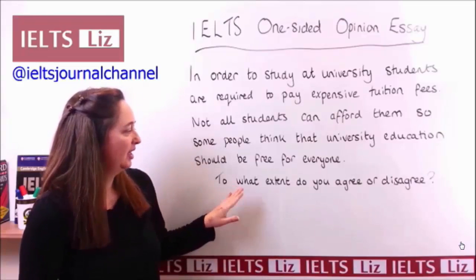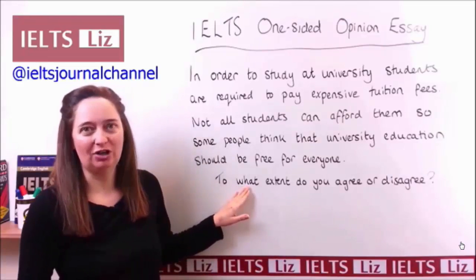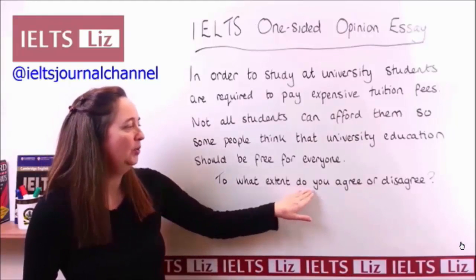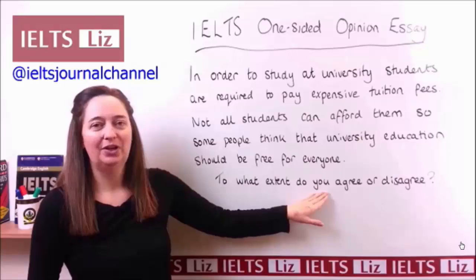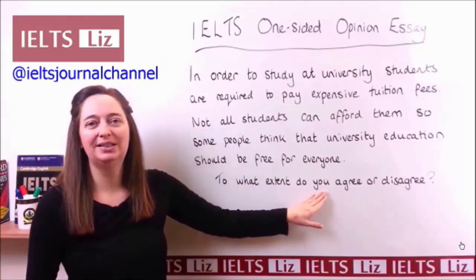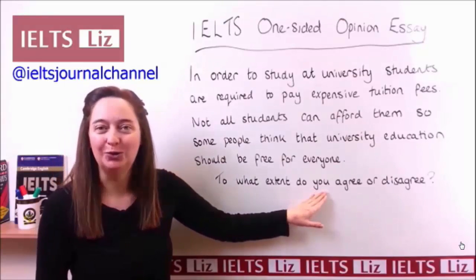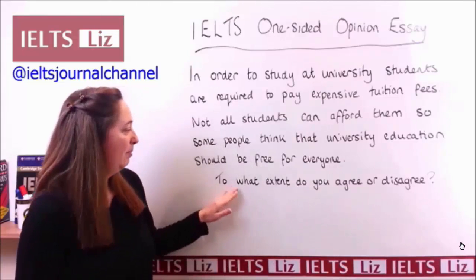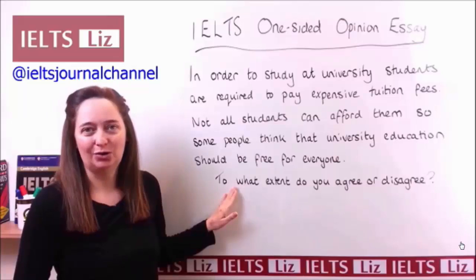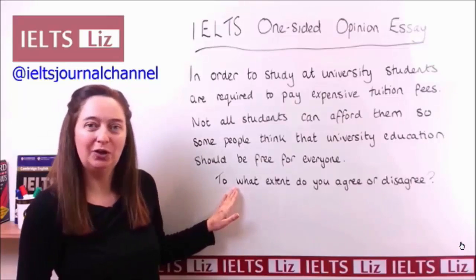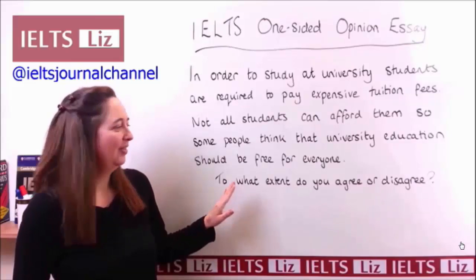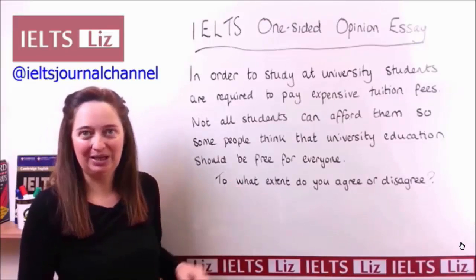This question clearly gives you the instructions. And the instructions are to say whether you agree or disagree. You can see it's got the word you in it, so you know it's asking for your opinion and you have to give it. It might say, what are your opinions? What is your view on this? Or simply, do you agree or disagree? That is how you know you have the opinion essay.